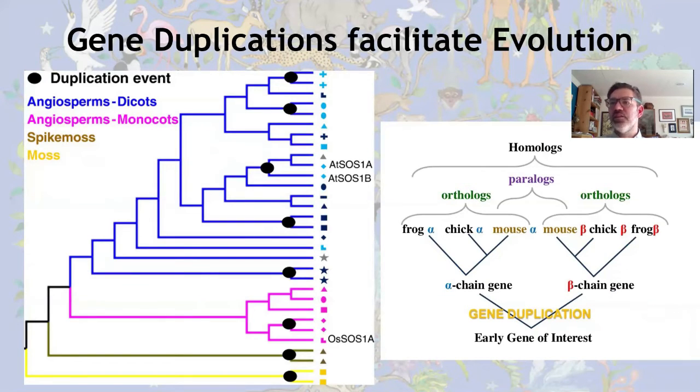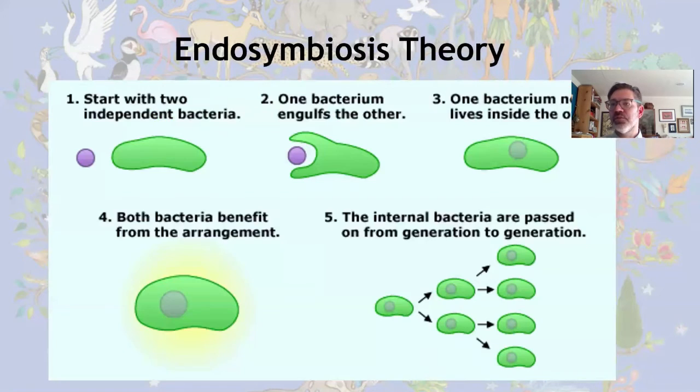A speciation event causes copies of genes to be in different species. These are called orthologs, and they have the same function. A duplication event can create a second copy of a gene with a different function. These genes are called homologs. Homologs allow genes to evolve without harm to the organisms.